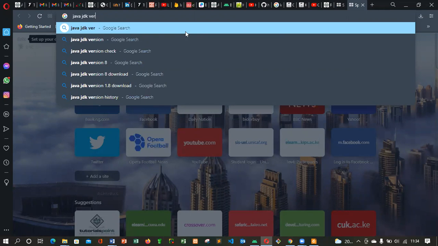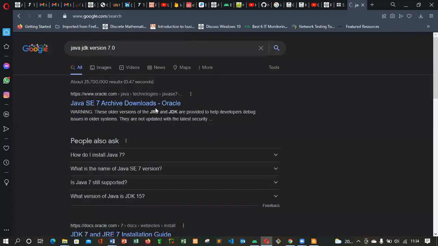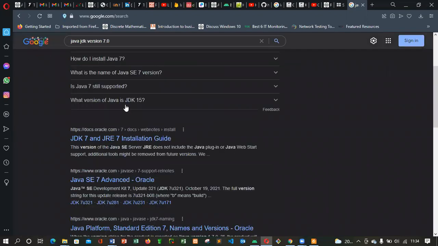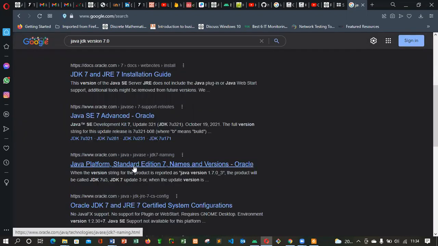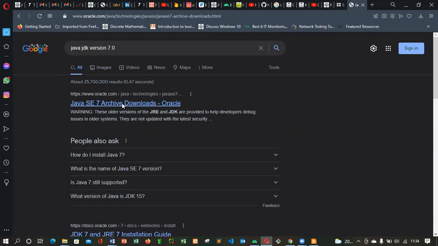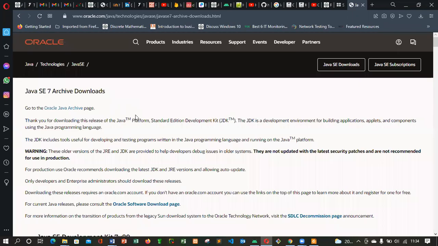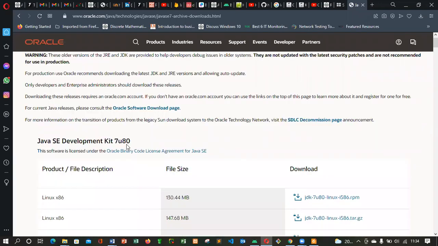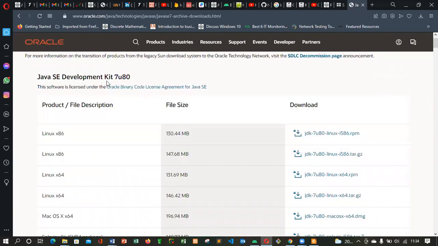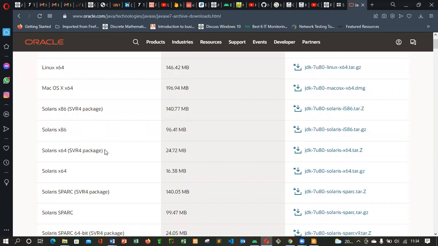And please, you can get version 7.0 and then click download. Once it comes like this, you'll be taken to where you can download it. You download it from what is called the Oracle platform. You look for a section called Java SE Development Kit, and you look at the JDK and the platform that you are running.